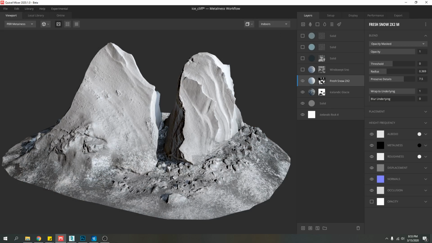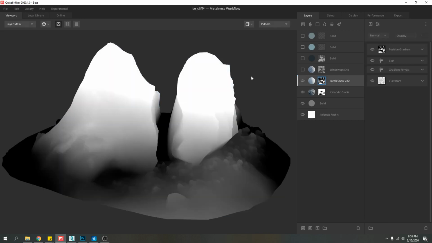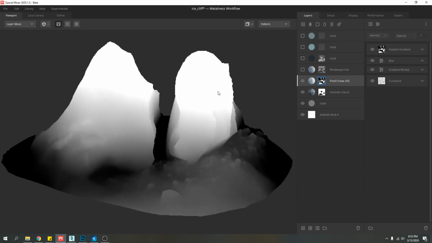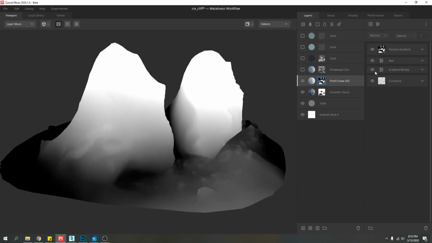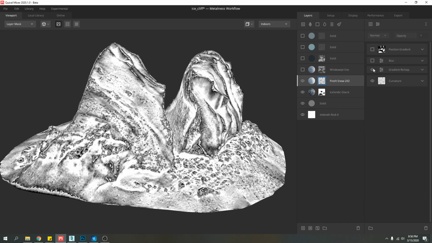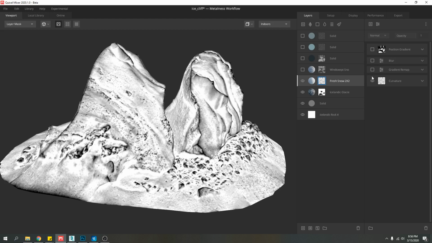But anyway, so I applied this white material here to kind of give us a base to work with. And again, by pressing 9 hotkey on the number row, you can see where that's kind of going. And so if you look on the right here, if you're new to Quixel Mixer, each one of these layers, and again, this is not meant to be a tutorial, so I'm not going to go into depth here, but essentially I have a mask stack, and this stack is allowing me to configure where that actual material shows up.